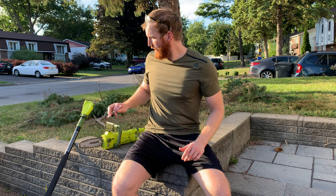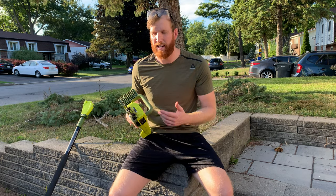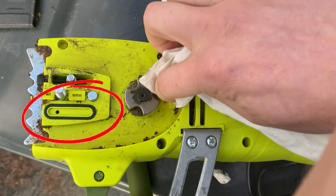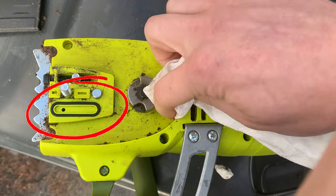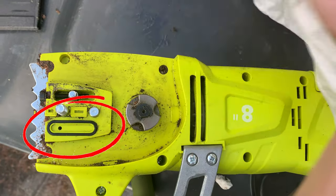Some of the cons. First thing, the chainsaw does get dirty when you use it. It is a self-lubricating chainsaw. There is a gasket inside there that you need to keep clean. If you don't keep it clean, oil starts leaking everywhere, and we don't want that.